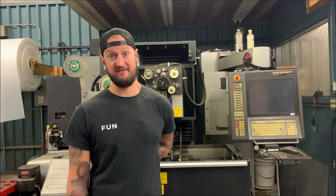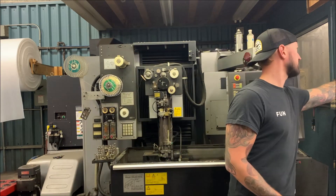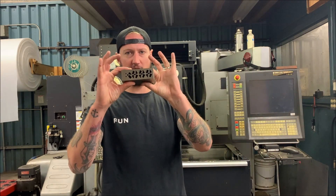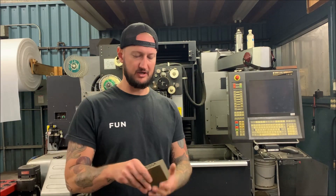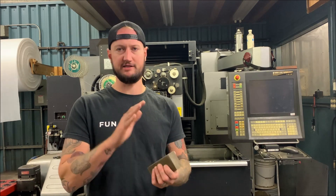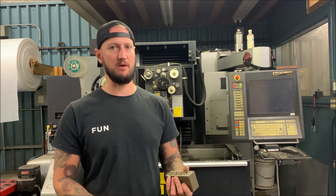It's got a work envelope of about a foot - that's what the 325 stands for, 325 millimeters work area. We got it predominantly when we started to do die sections and punches and all that kind of good stuff - cutting punches out of blocks and cutting die sections. For those of you who don't know, wire EDM is really good because you can cut hardened material. So you could mill a block to size, grind it, send it for hardening, grind it to size, and then cut hardened parts out of it. It's really good for die work.